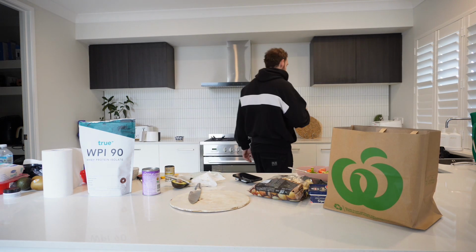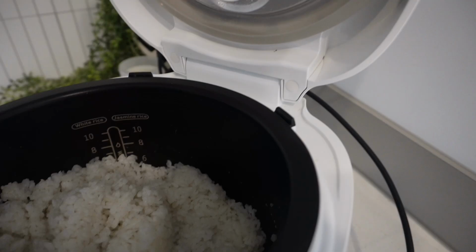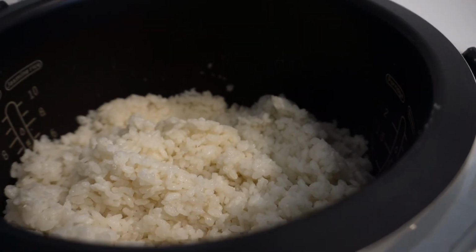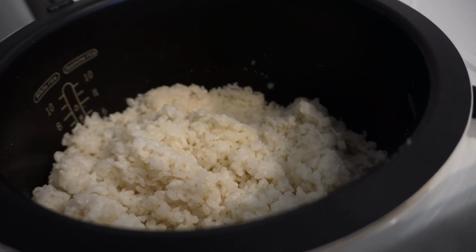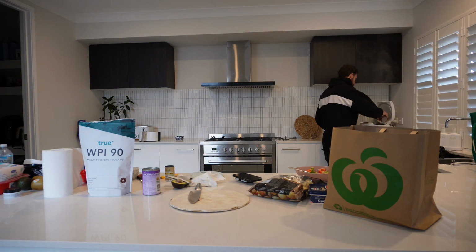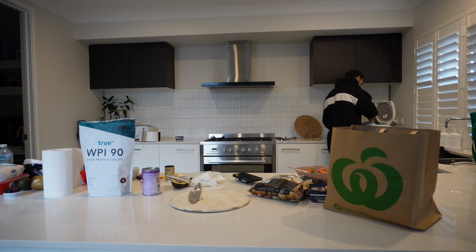Time to add our coconut cream. We're almost at the end here, so new technique I've just been told about. Gotta get all the rice off the bottom, so it mixes. Your sushi rice. Boom, happy days. Pop all this in. And then mix it through. I'm gonna put it back on for just a little bit longer, so it mixes through well.